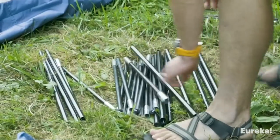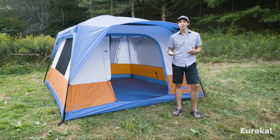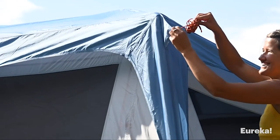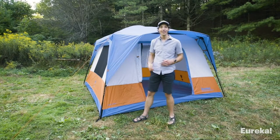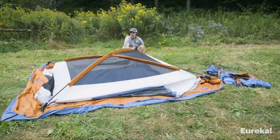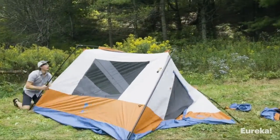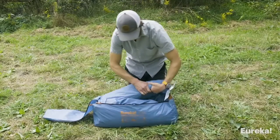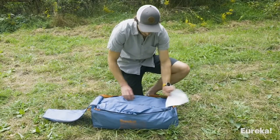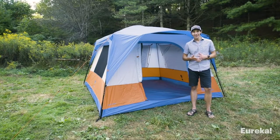The frame itself is super durable with fiberglass roof poles and steel legs that'll stand up to years of abuse from family camping trips. The waterproof fly also has these handy storm guy-out pockets where you can tuck the guy lines in when you're not using them. All the tents are super easy to set up thanks to the pole sleeves, corner hubs, and quick clips. In fact, it's so easy that the smaller 4- and 6-person versions can be set up by one person. They're also super easy to store and transport thanks to their small pack down size and carry bags. So there you have it, the new Copper Canyon LX6 is a great choice for a family car camping tent.